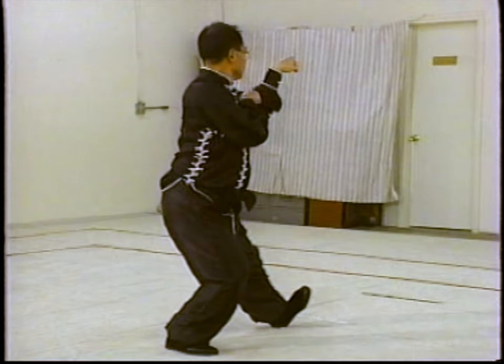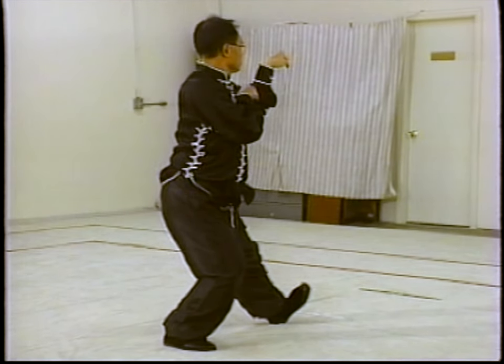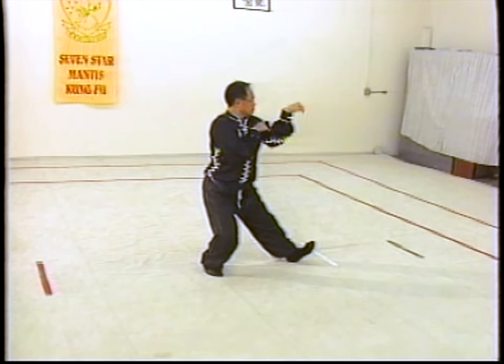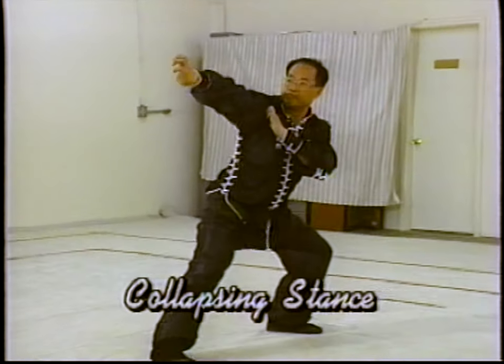Notice that the point of contact to the ground is the left heel. Again, this is the seven star stance, Chut Sing Bo. The next stance we'll demonstrate is Tan Tap Bo, also known as collapsing stance.